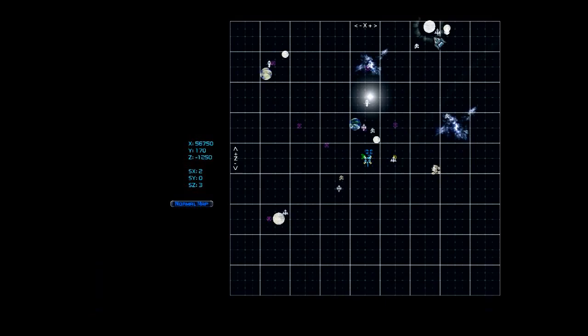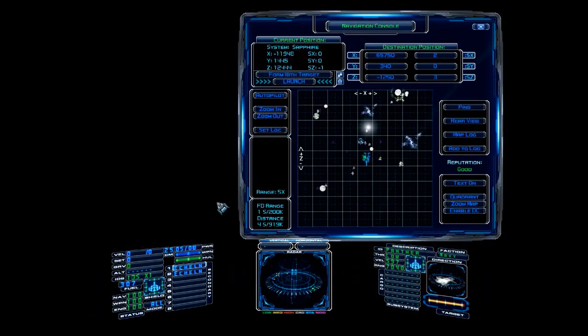So how do we do that? Let me show you. First, let's do like we did before and left click, and we'll set up a nav point. So, there's our nav point way up here, several sectors away, and here we are in our little sector of emptiness, our tutorial sector, if you will. So how do we get there? Here's how you do it. It's the autopilot button here.